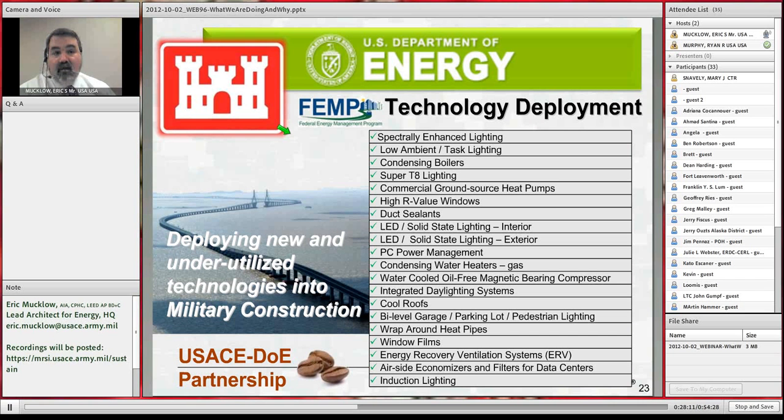Some may or may not be as appropriate to our environment. We've already put out an ECB back in April about the exterior lighting, which is something we got off this list. That can be LED or solid state, and also induction lighting. There's a lot of overlap for exterior lighting. But meeting higher standards with newer technologies that they recommend gives us a start. Of course, we need to do our own analysis as the projects go forward. But these are ways that we can at least have a starting point that we know has been put through a first screening that will enable us to ensure that we're doing the right thing, or at least we have a good probability of success.